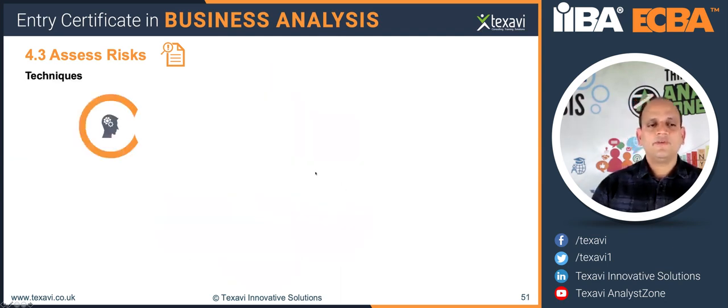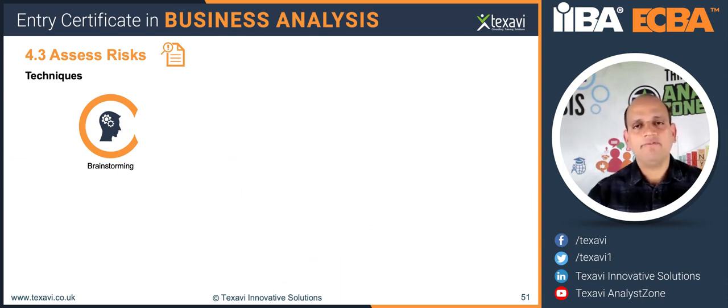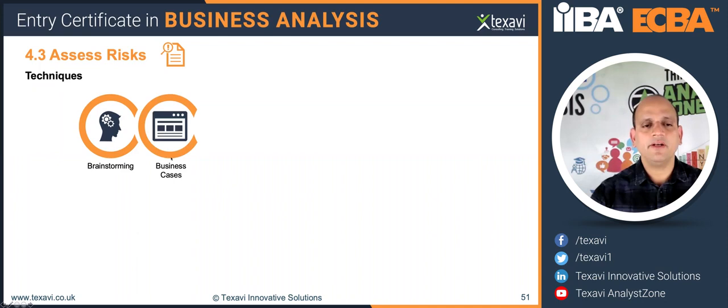So what kind of techniques do we use in this activity? Brainstorming, very important, because we do not want to leave any stone unturned in addressing the potential areas. So that's why we need to invite the right set of people, throw the floor open, get all the ideas possible, and then try and cater to all those potential risks. So again, very important.